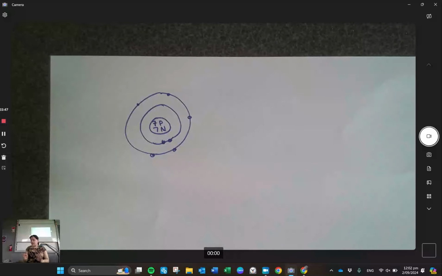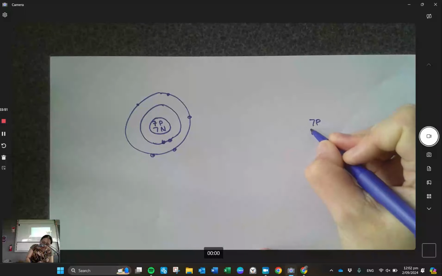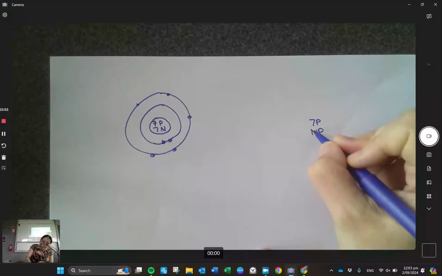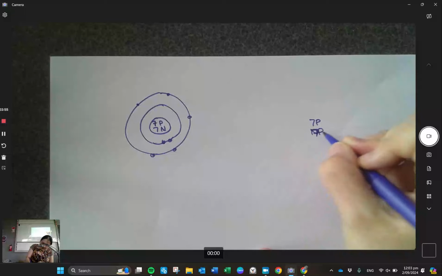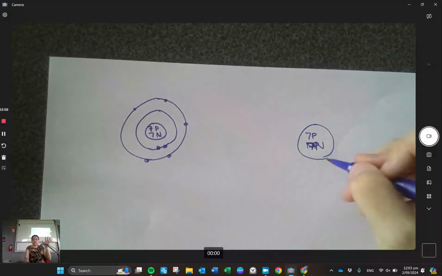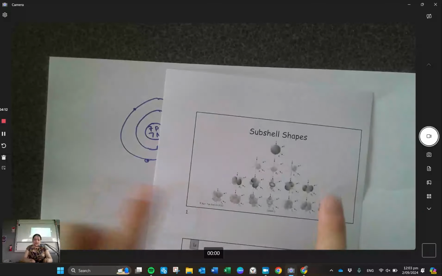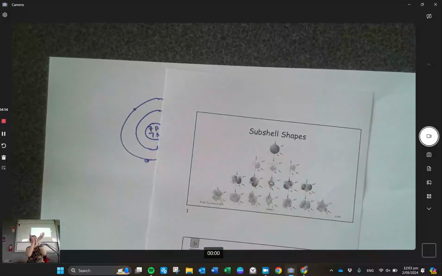In fact, what is happening is we have nitrogen and we have our nucleus of protons and neutrons, 7. And then what we have around it are clouds of where you're likely to find those electrons. They take different types of shape. So the first shape you have in that first orbital is this S shape. That is a sphere. And we have that in the first subshell.